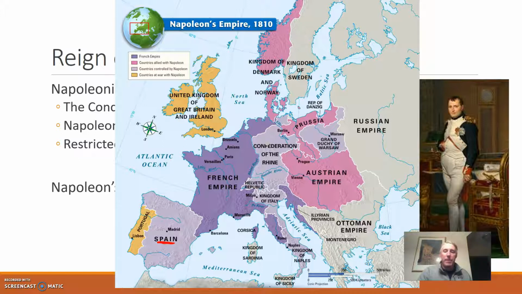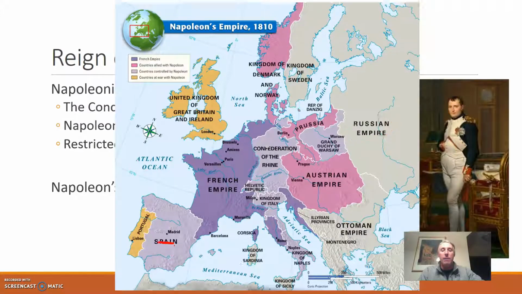Now, his major mistake that started the unraveling of everything was in 1812 when he decided that he was going to take over Russia. And he led a disastrous invasion of Russia. He led 600,000 troops of his Grand Army into Russia. Now, even though they captured Moscow, his army found itself way too far from supply lines as the Russian winter set in. Unable to maintain the assault, he retreated back, but the cold and the Russians continued the assault. And by the time they made it back, only 30,000 of the original 600,000 were still alive.